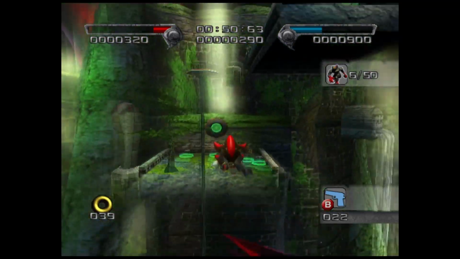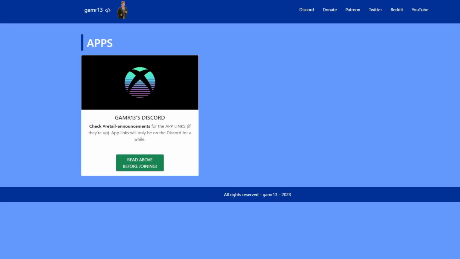So to first start off, you'll need to go to this website called Gamer13, and once you do that, you will sign up for their Discord. You join their Discord server and look for the proper channels where you can get the links to download the apps. Keep in mind that the links do not stay up very long, so they can avoid Microsoft taking these down. And for clarification, these are actually entirely legal because, as you all know, these are certified apps by Microsoft themselves. So even though Microsoft tries to take them down, they are completely legal. Okay, so with that out of the way, let's go on to the next step.